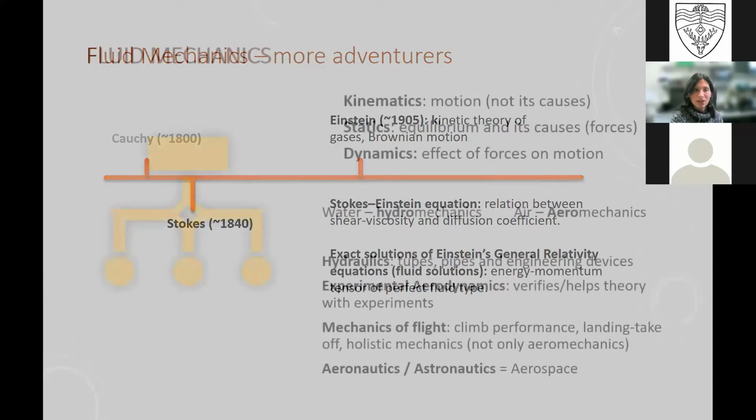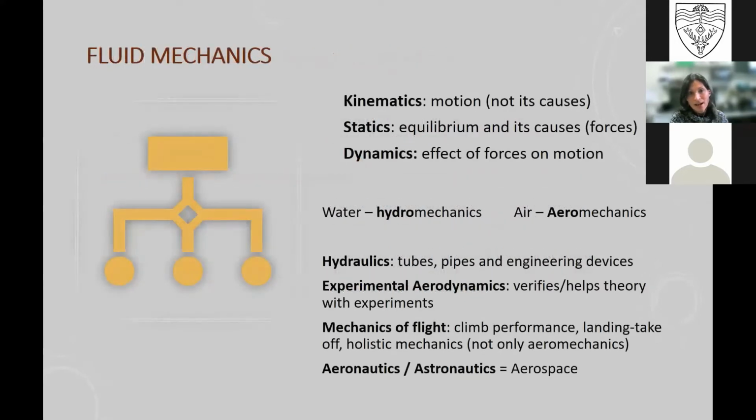Okay, so after the history, I would like to then mention what sort of branches developed from all that research in fluid mechanics. So we have kinematics, so that's basically the study of the motion of particles, but we don't care about the causes. Then we have statics, so that's the equilibrium of things, but there we want to know why, so we want to also study the forces. Then dynamics are basically the effect of those forces on motion of liquids, for instance, or solids.